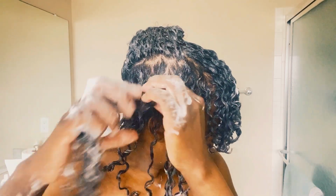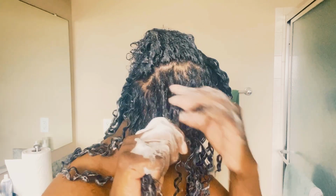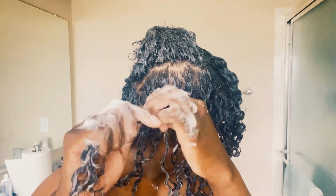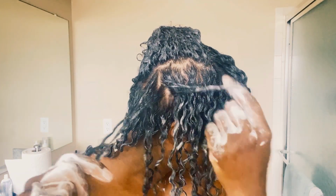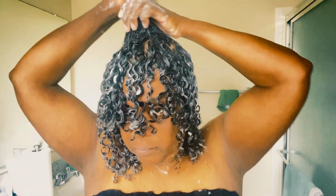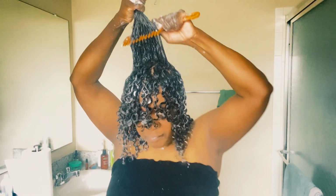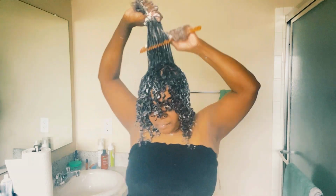Now, when I do my own hair, it only takes me 5 minutes. It takes me 5 minutes to like shampoo set. This doesn't take that long. It's easier for me to redo my hair than it is for me to try to make it look right. Although, as you saw in the pictures earlier, like how my hair looked the day before or day after, I can transfer those into other styles.